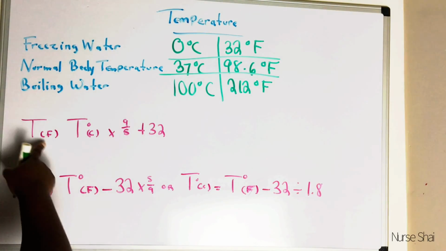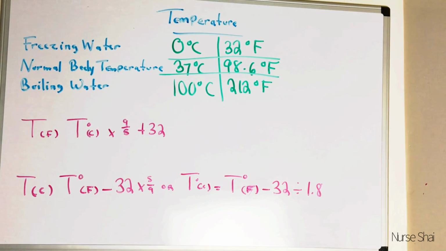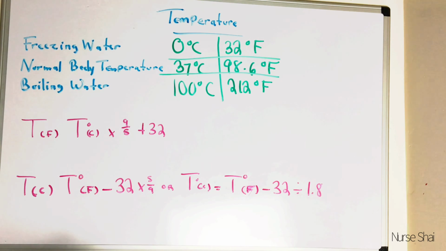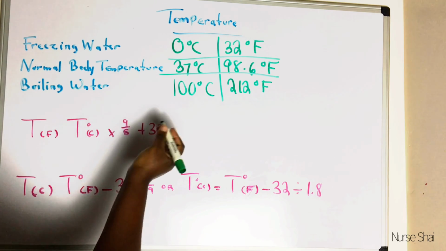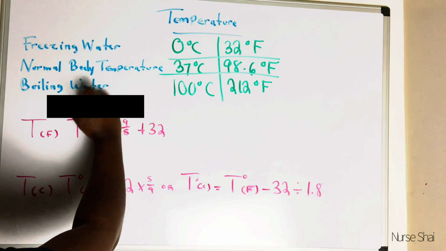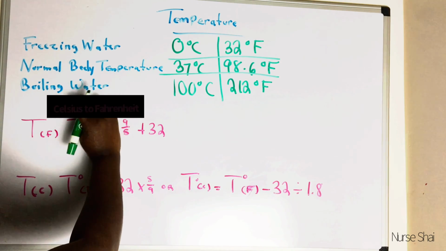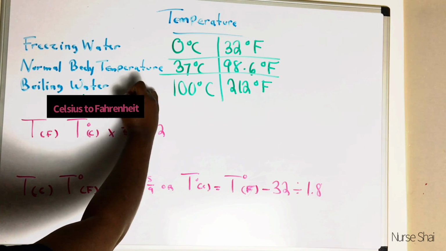This is also the formula for converting Fahrenheit to Celsius and Celsius to Fahrenheit. I'm sorry y'all, it's been a long day. Okay, so this formula right here, as you can see, I'll just write somewhere, I hope you guys can see it pretty well. This is going to be the Celsius to Fahrenheit formula.